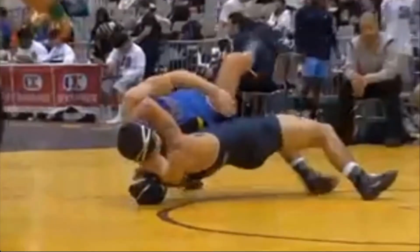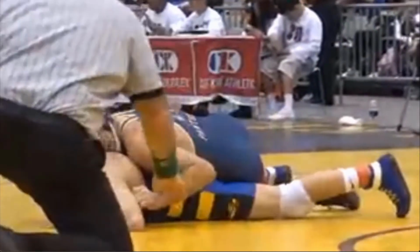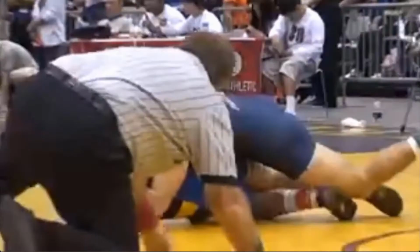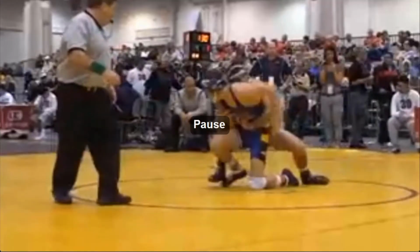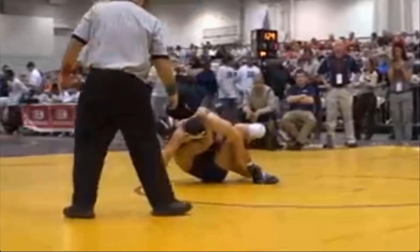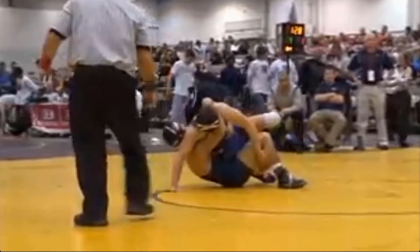In this clip, same type of position as the last one, where the guy fights in early. This is another option to come back on top. So in the last clip, Jansen was able to keep the guy's body between his knees for the most part the whole time. On this one, we see as the guy fights in hard, again, just quick reminder, kind of that perpendicular angle with the guy's shoulders. The shoulders are more like this. This guy's shoulders more like that. Still perpendicular angle, shoulder deep.